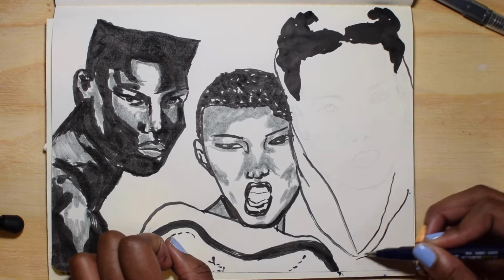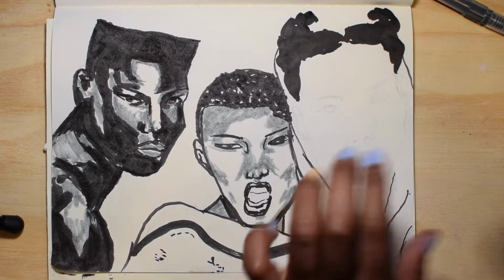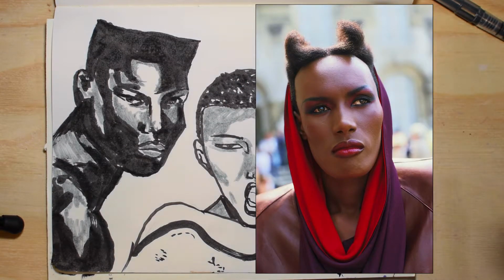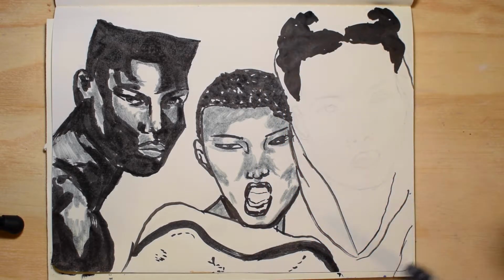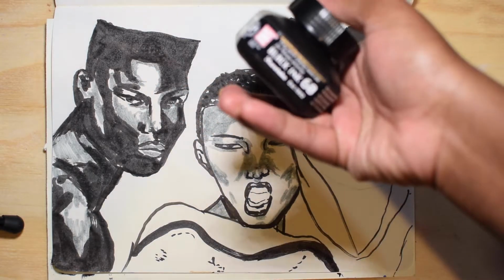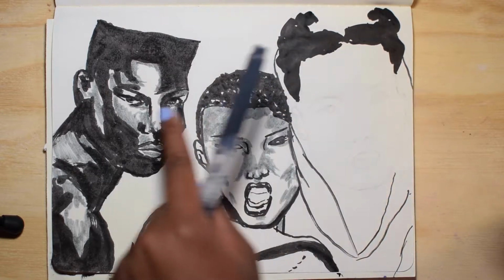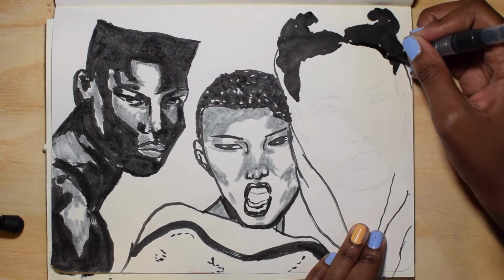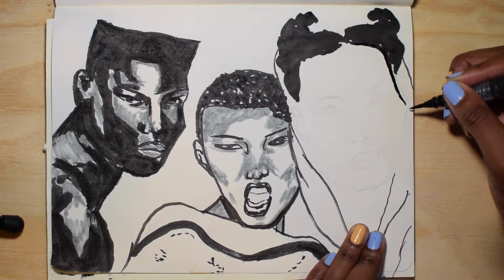This one probably is the most visually interesting for me. I love the hoodie. I love this horned hairstyle. And I realized that the Sumi ink, this one, is really dark. Can you guys see how dark this is compared to this? I love it. I love super dark ink that does not turn into blue.